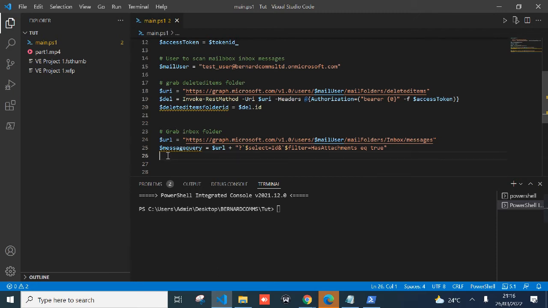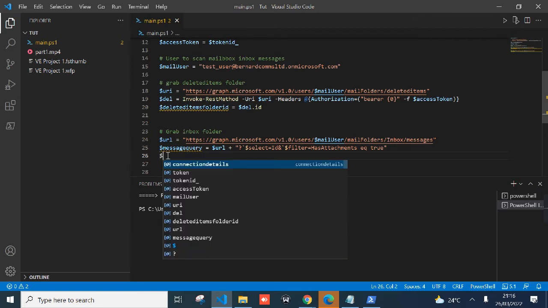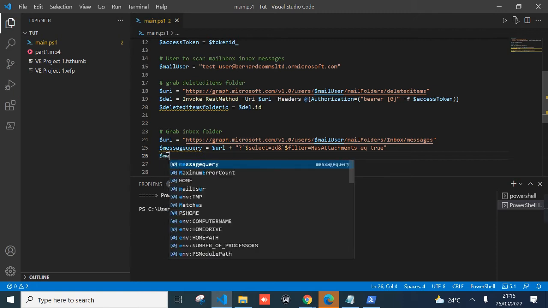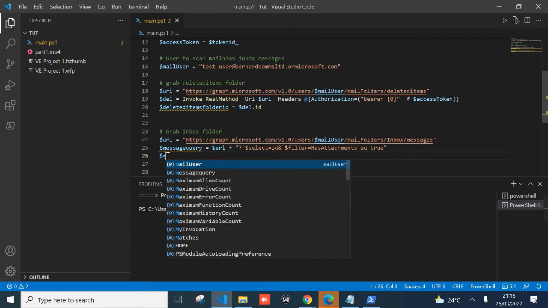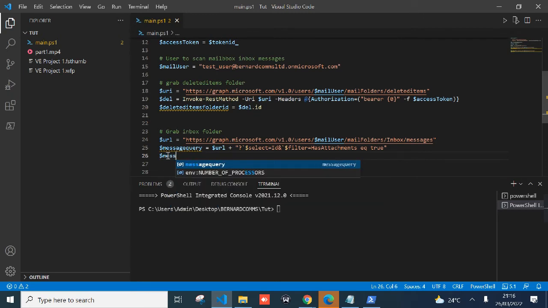Once that is done, we need to authenticate to the inbox folder. To do that, we need to create a variable and call it messages.